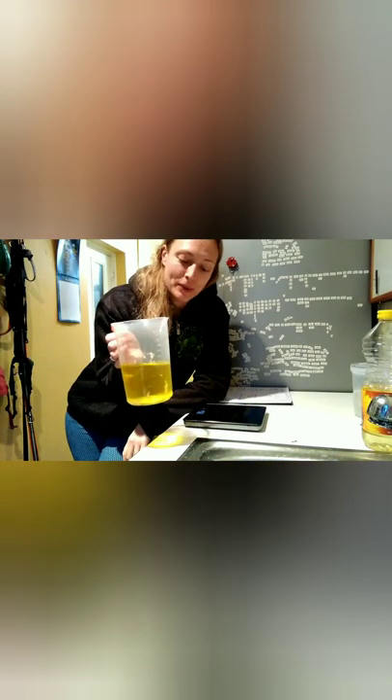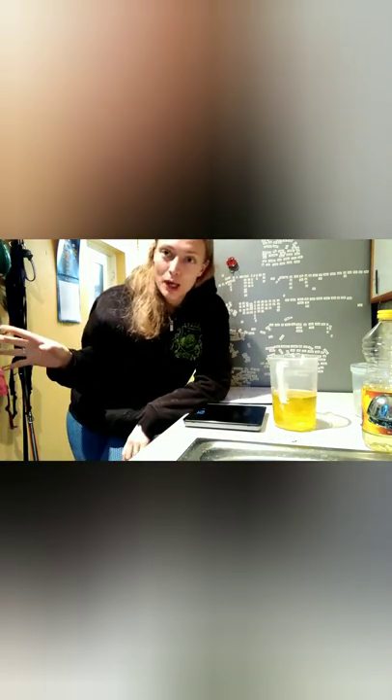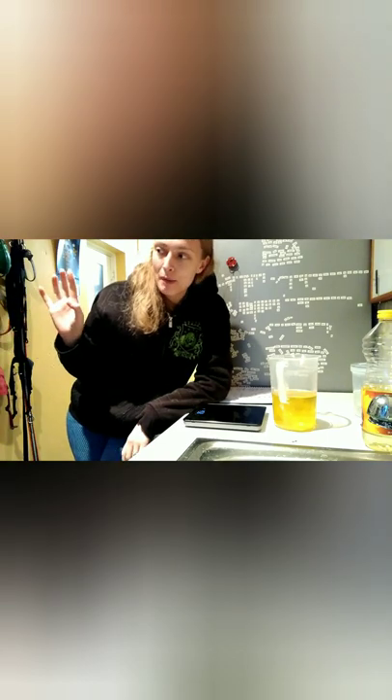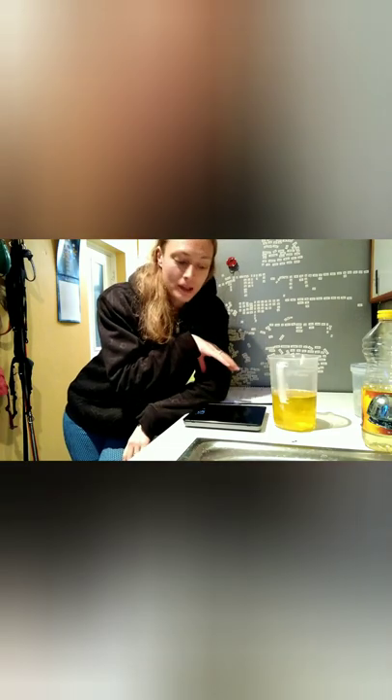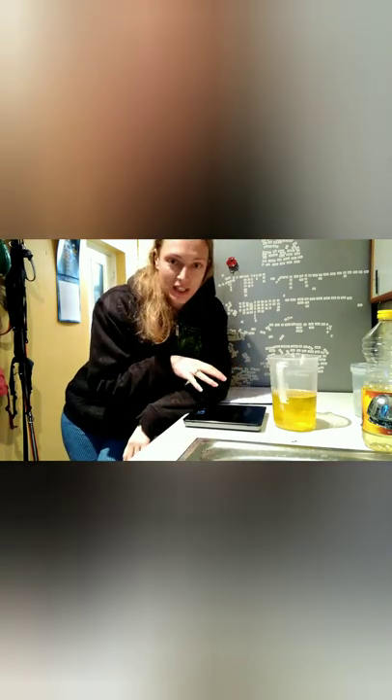Okay, so I've got my two liquid oils — my sunflower oil and my olive oil — in this container. I've got my hard oils, so my palm oil and my coconut oil are currently in the microwave to make them liquid. And then what I'm going to do is combine them all in one container. Okay, so I've got all my oils in the container now. They are a little bit warm.